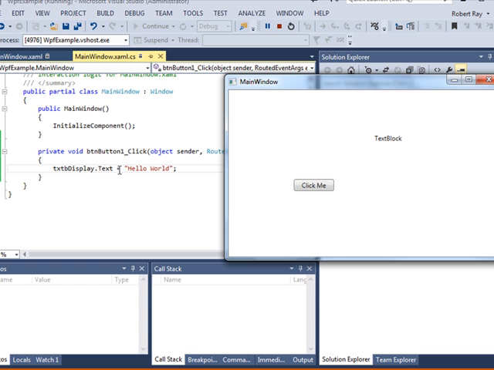Go ahead and assign what's on the right side of this equal sign into the text property of the text box called display. And so when I click this button, it's going to execute this code and display hello world in the text property of this text box. Okay, so let's go ahead and do that. I'm going to click it and it says hello world. It displays that in the text property of this text block. Okay.